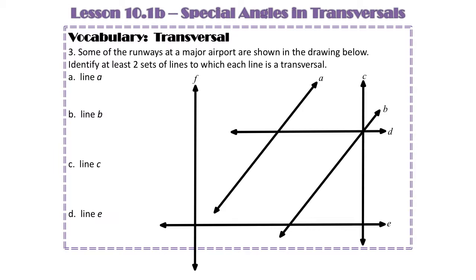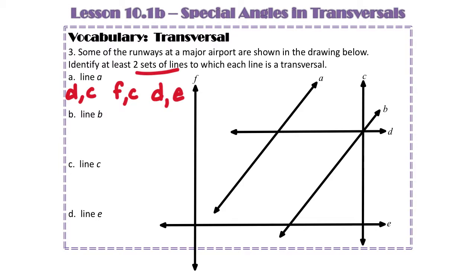So if I listed all the lines that line A is a transversal with, of course you'd be looking at two sets, right? You'd have to have two lines each, so you'd say something like it definitely goes through D, and it looks like it goes through C as well, right? Or you could say that line A goes through line F, and eventually it would go through line C. Or maybe line A, it definitely goes through line D still, but E as well, right? It'll eventually go through line E. Okay, now that's just a few sets. I'll show you all the sets here in just a moment.